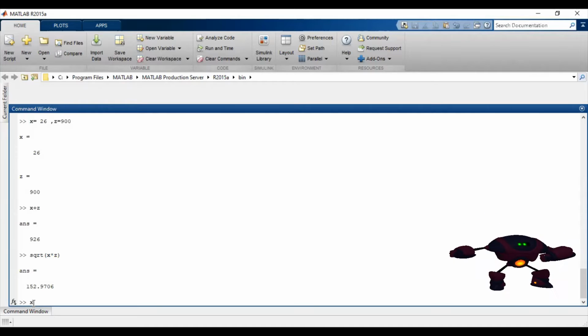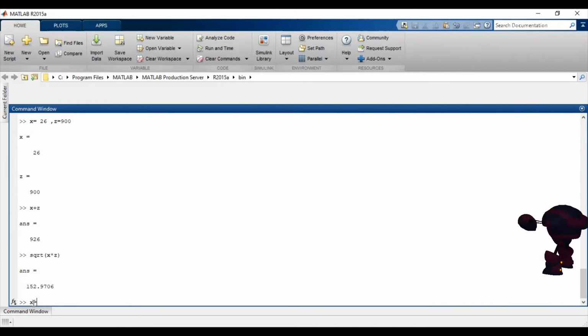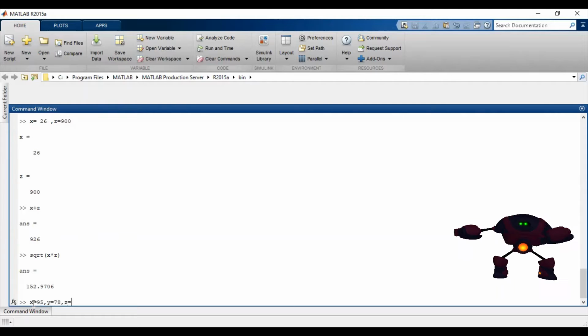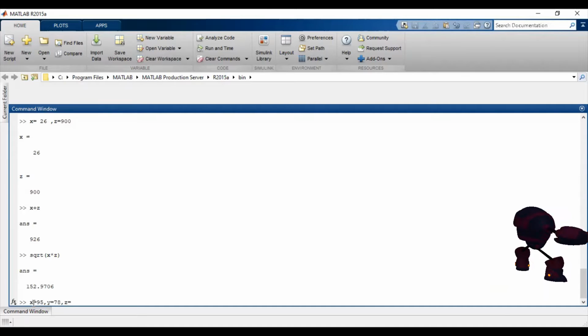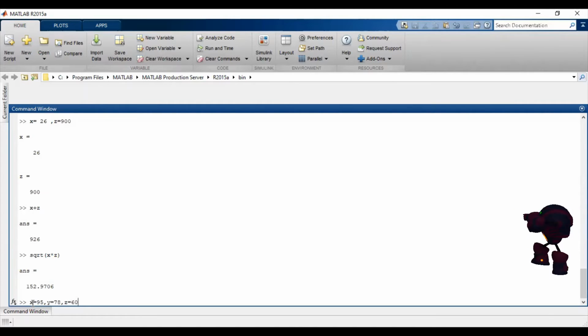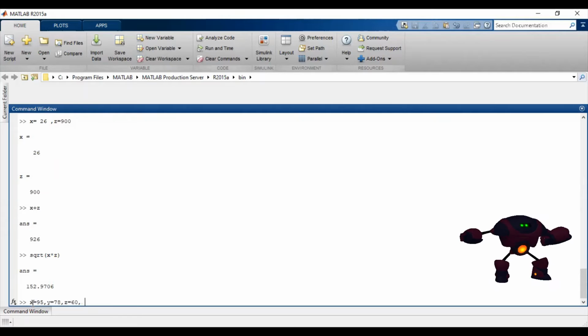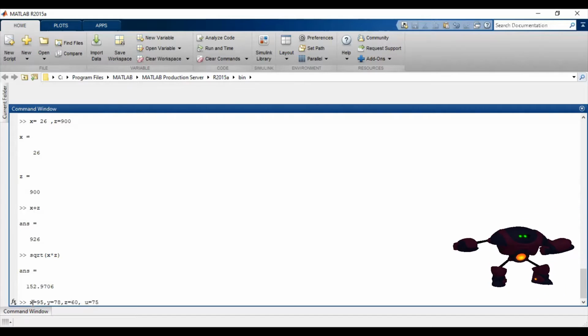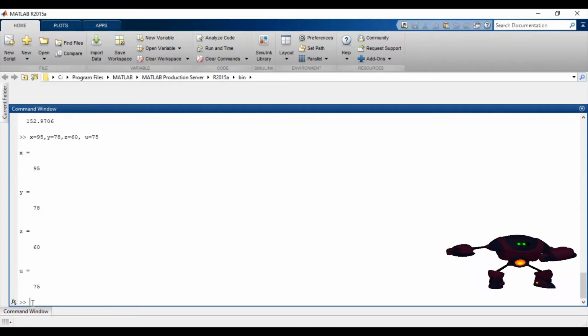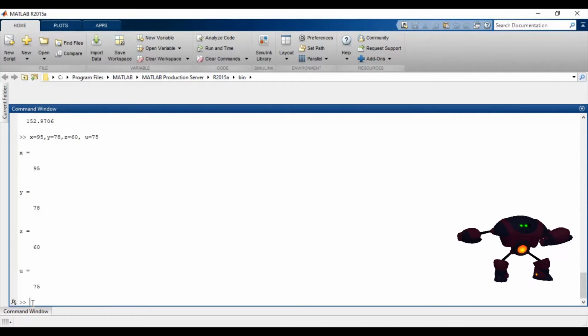For example, x is equals to 95, comma, y is equals to 78, comma, z is equals to 60. So the values of x, y and z, we got them. And I am also providing the value of u is equals to 75. So by providing commas, I have provided lots of variables in a single line.